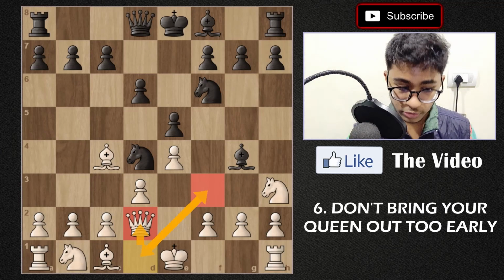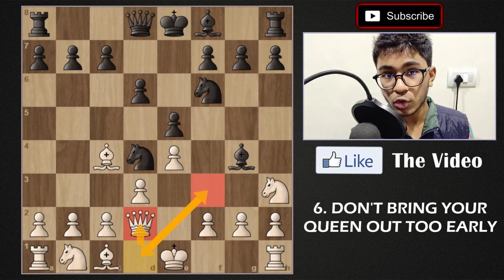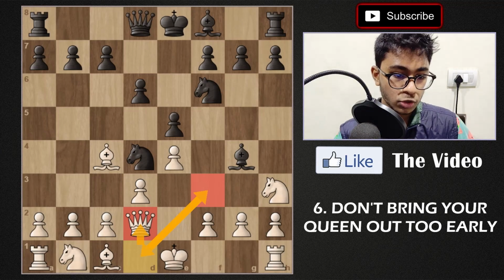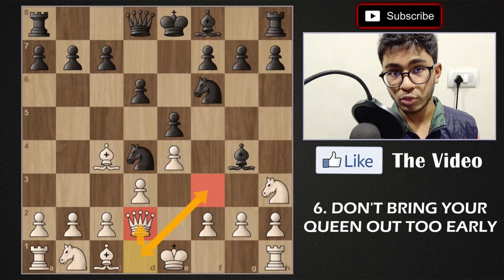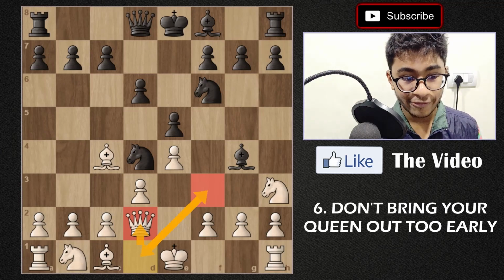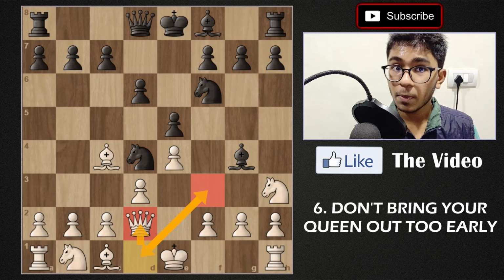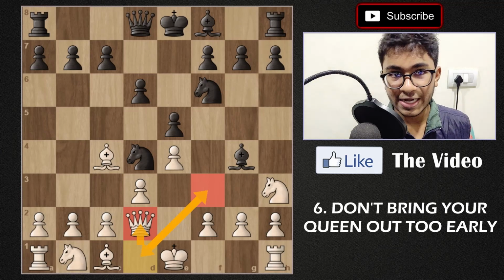So this is the final tip. You should always try to not bring your queen out too early. Yeah, you should always try to preserve the queen. And before developing your queen, you should always try to develop your minor pieces, as we saw in tip number 1. Develop your minor pieces as soon as possible. So these were the 6 exciting tips.